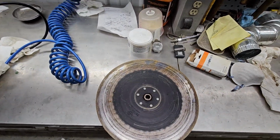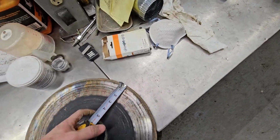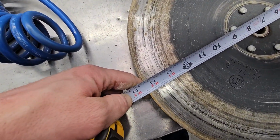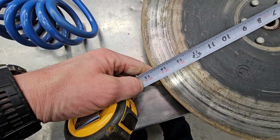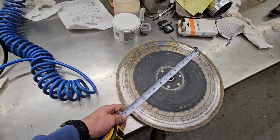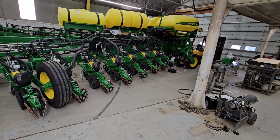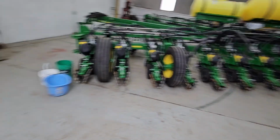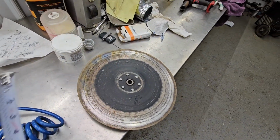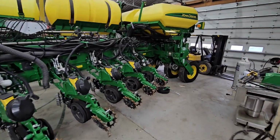They start at 15 inches in diameter new. We replace them if they're at 14 and a half. Deere will say 14, but that's 14 and a half. I think it's time. It's not one that's next to a wheel track. Maybe we'll pull another one off somewhere else, but I think we're going to end up putting new openers on this planter, which creates significantly more work, but that's okay.